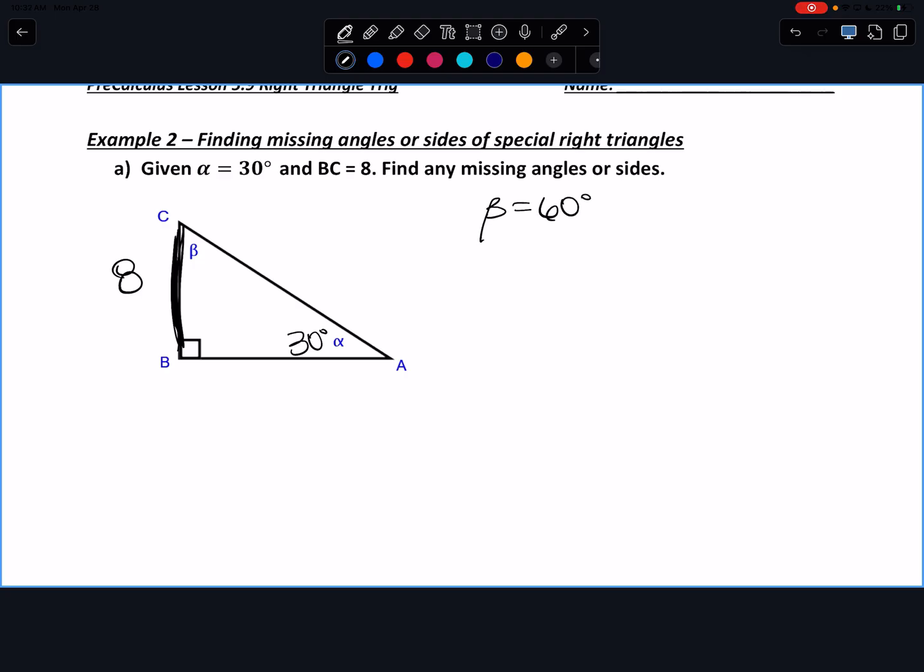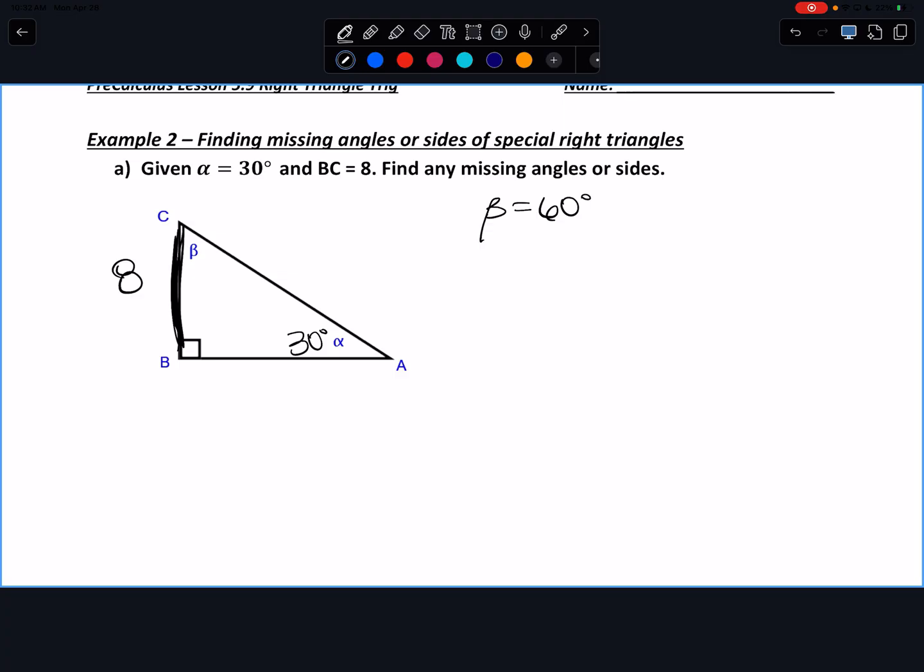60. Okay? So this is obviously not a special right triangle on the unit circle. Because if that's an 8, is there any way the hypotenuse is going to be a 1? No. So that's where you need to remember your formulas, okay? So let's write them. Is this the one that has the square root of 2? Or is this the one that has that square root of 3?